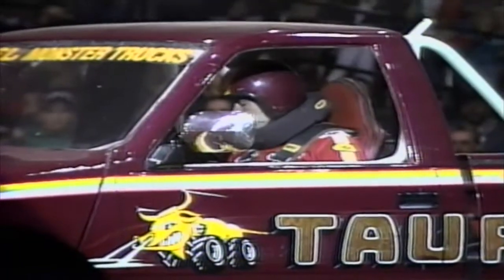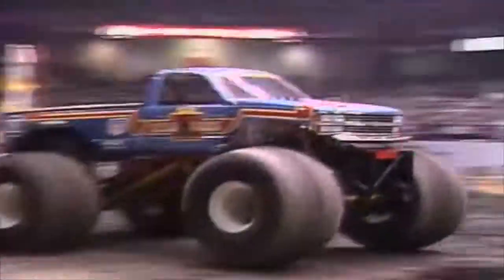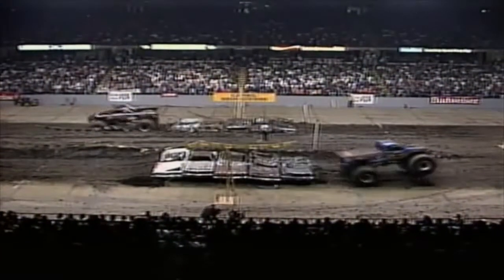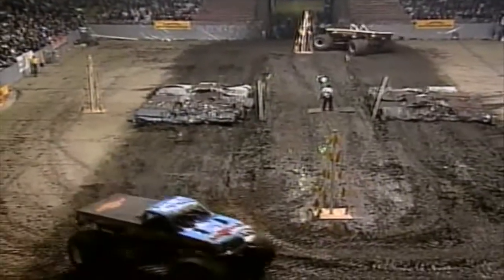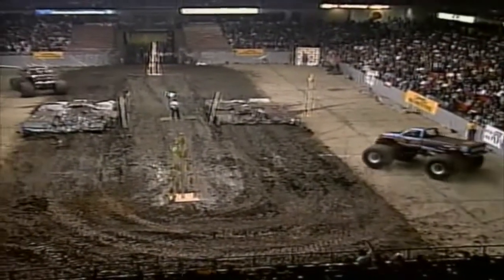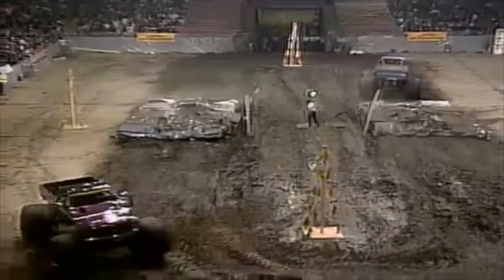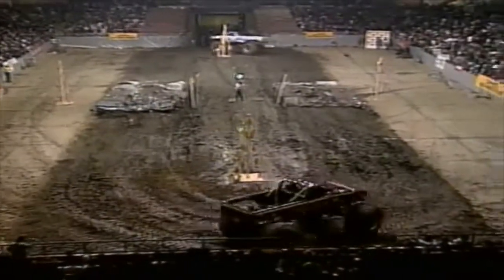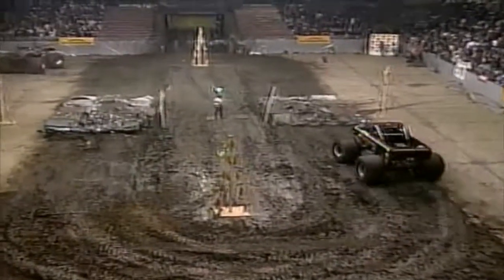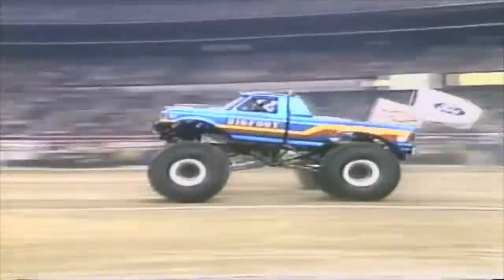Here's the world champion truck Taurus, ready to take on another monster in an arena no bigger than a hockey rink. Can you imagine trying to maneuver a monster truck in an arena this size? But these guys get the job done, though not without some problems, as both trucks slide dangerously off course. Picking up momentum, they're back on line. With less than half a lap to go, Taurus spins into the final corner, using excessive wheel speed to make the turn and crossing the finish line first.